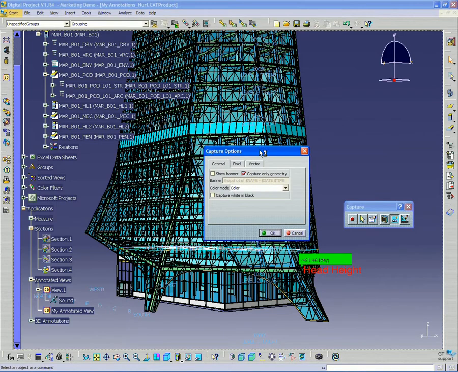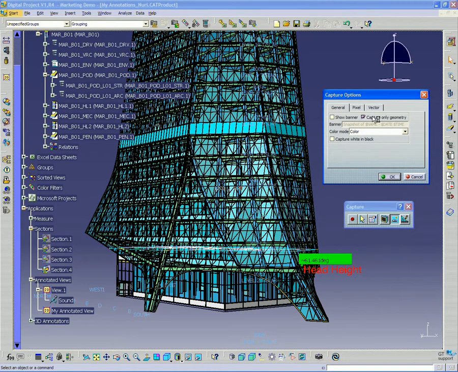If we go to the options under the capture, we can say that in this case, we want to capture under pixels white background. If we have that turned off, then we're going to see the background as it displays here. But if we just want to see it on a white background, we can pick that option. And also anti-aliasing helps to smooth out the object.